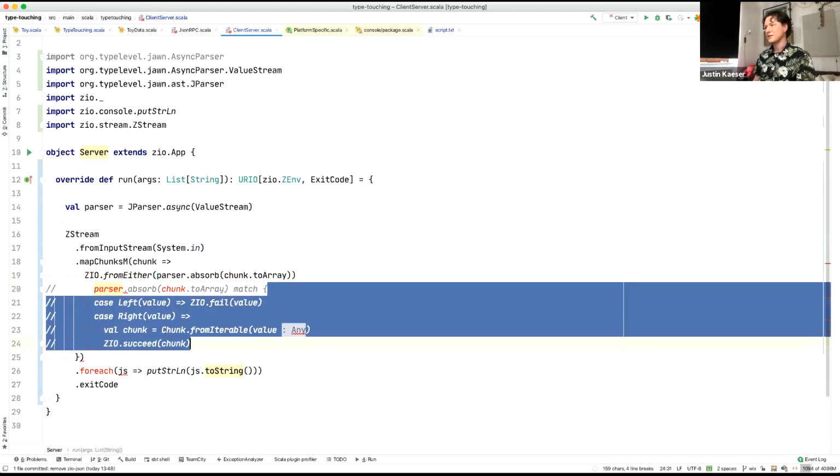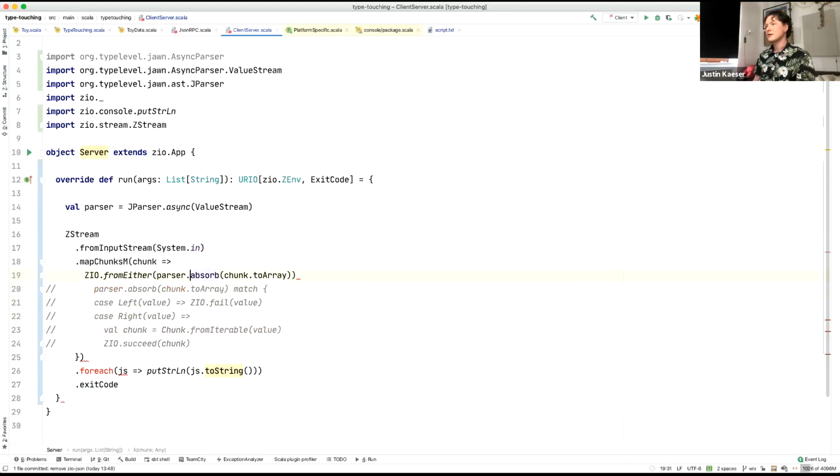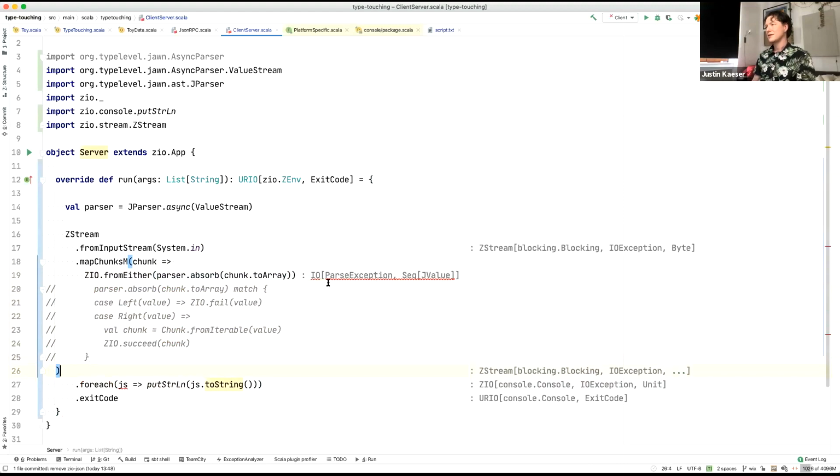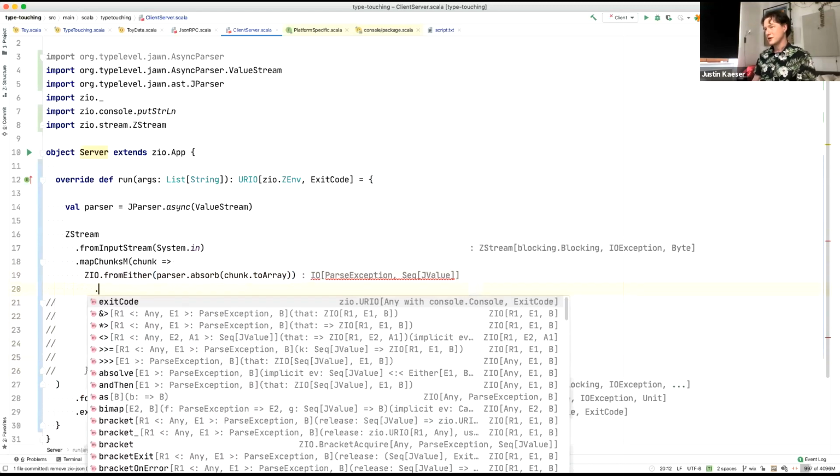So if we take this out, it's still going to be IO ParseException Seq JValue. But then we still have to turn the thing into a Chunk, right? Can we do a map?